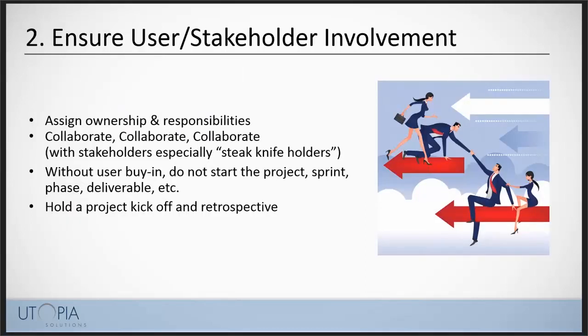Principle number 2, ensure stakeholder and user involvement. Good automation can't survive without stakeholder involvement. You want to identify who is responsible for what, for both your framework development team and your customer. An advantage of using Agile for test automation development is that, like I said before, it forces this collaboration and engagement with stakeholders. It opens their eyes. They're going to recognize that automation isn't just a tool that gets installed and, bam, suddenly you have automation.